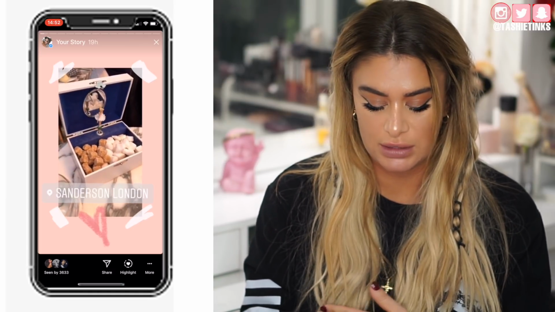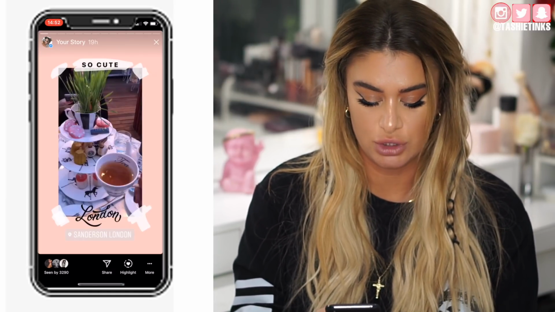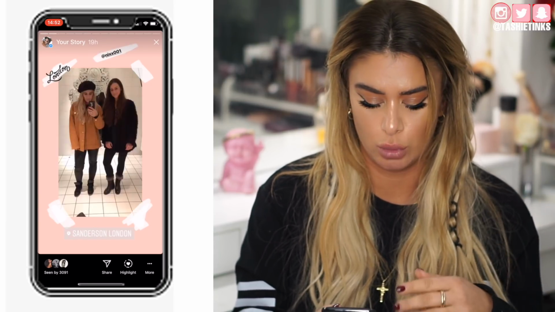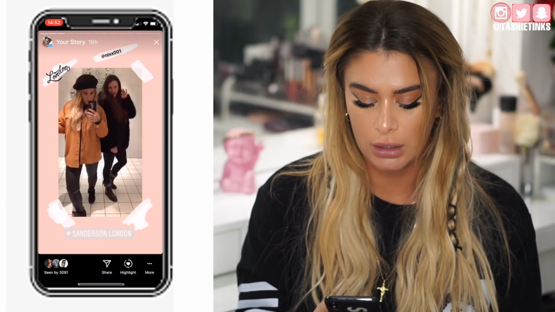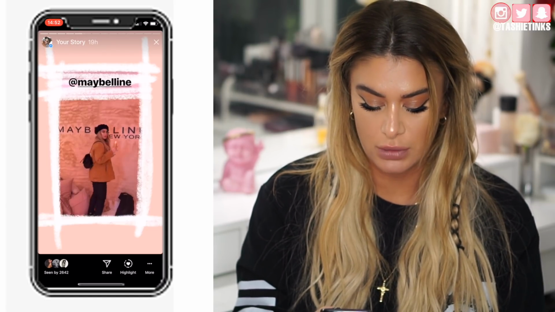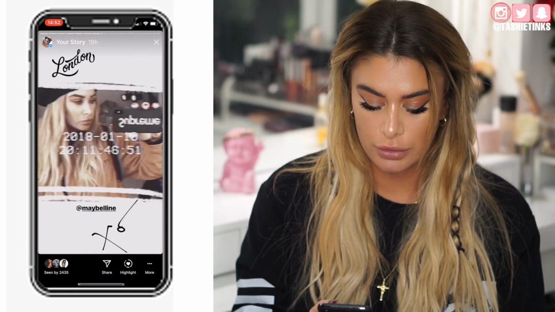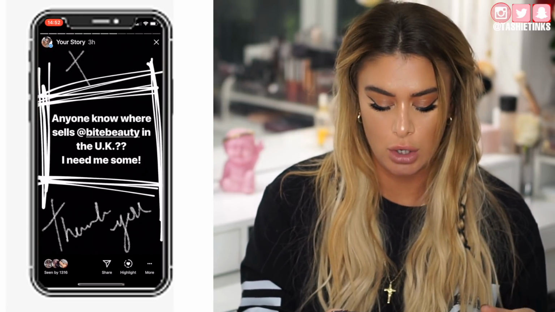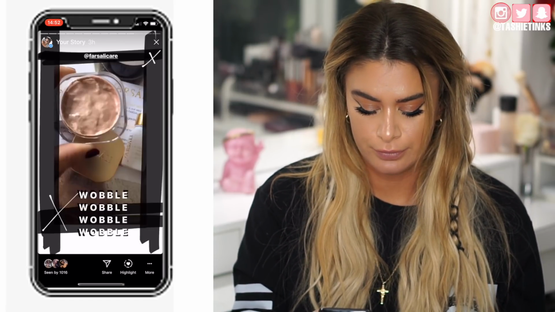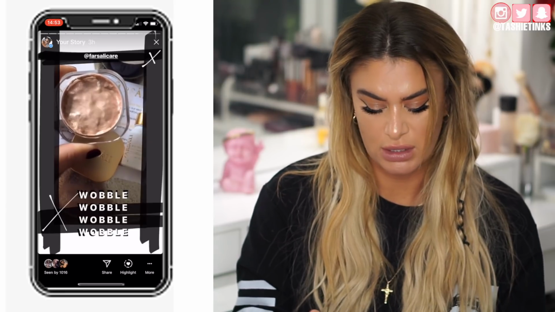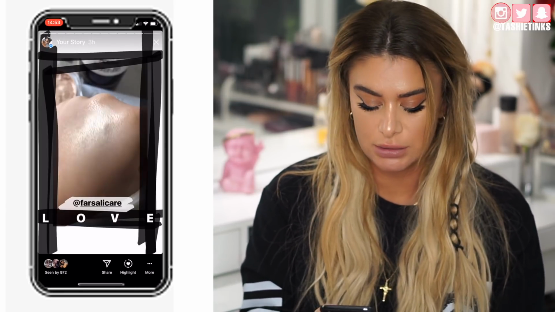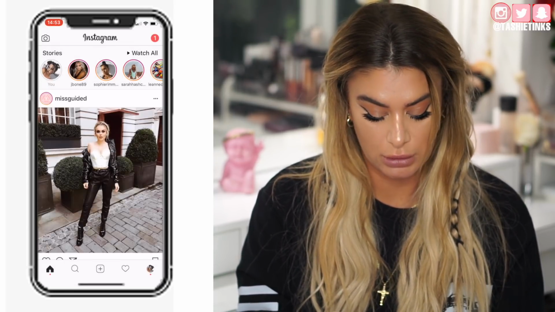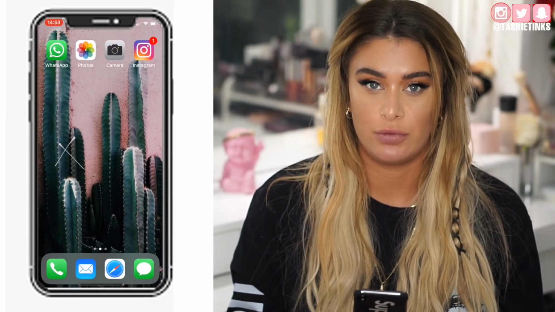Okay, so I do stuff like this, so it's got almost like a border type theme to it. You can see the writing and the way I make the border look like it's almost pinned on. So I do this a lot, and then this one you guys ask loads about, when I put the timestamp across the screen, like a ticking clock. This is more like a frame, I guess. And then again, the timestamp one you guys ask for all the time as well. So I'm going to show you my favourite apps to use.